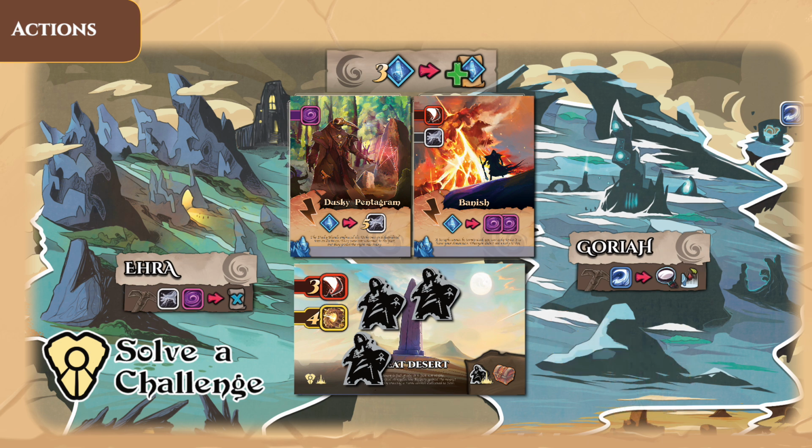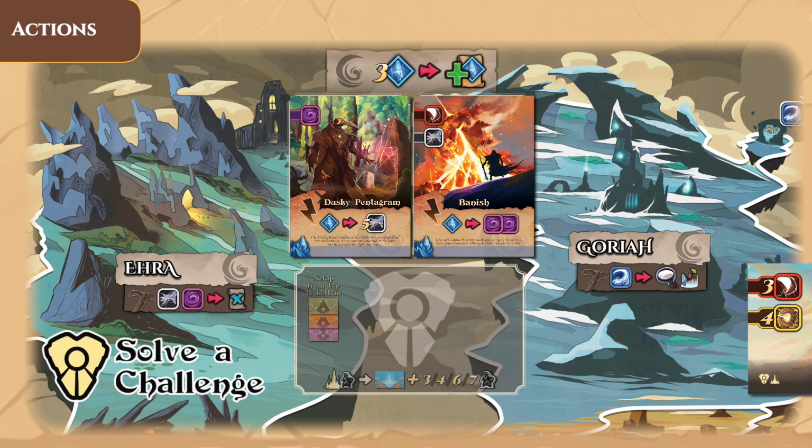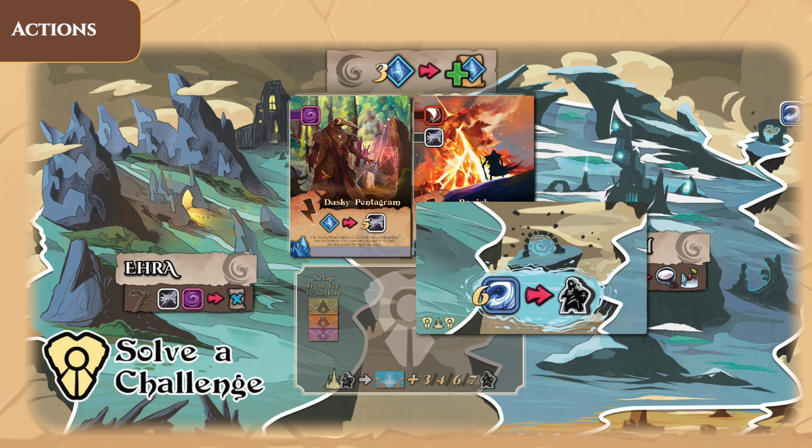Once an inner world is in the Outer Lands, you can rescue one keeper from it as your main action. Inner worlds are just like challenges and they all work the same. Pay its skills to rescue a keeper from it and gain the world bonus. When the last keeper is rescued from an inner world, remove the inner world from the game and place the corresponding permanent sigil card in its space.